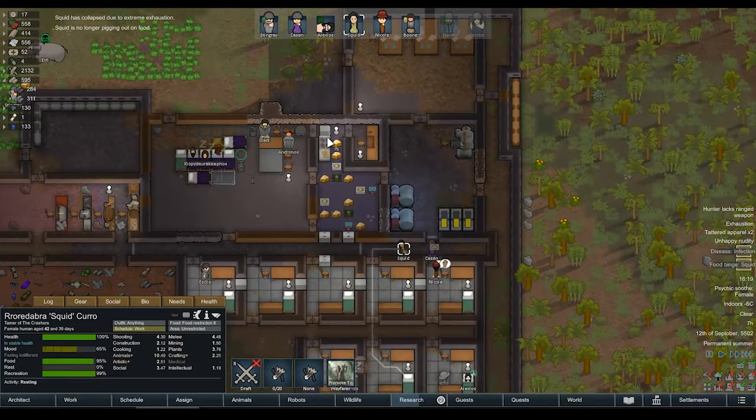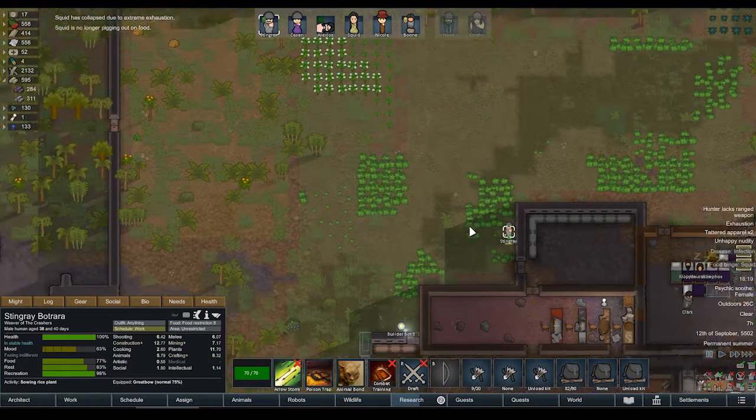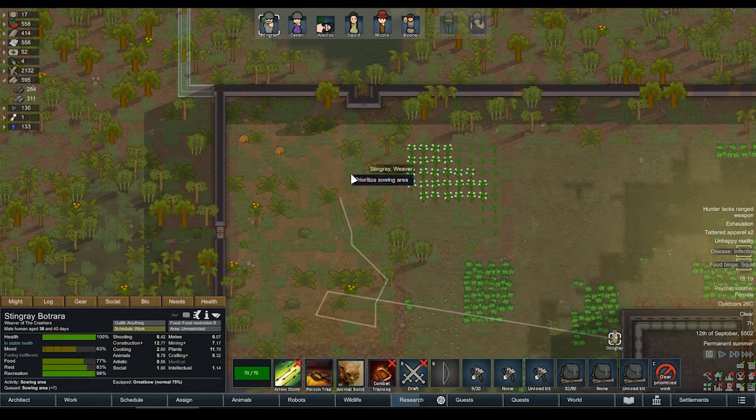She's not in a food binge. Okay, and now she's going to be resting. Okay, so that's fine. It wasn't too much of a problem. Can you sow this area with Devil's Strand? Because we need quite a few. That would be much appreciated, my friend. I did it.